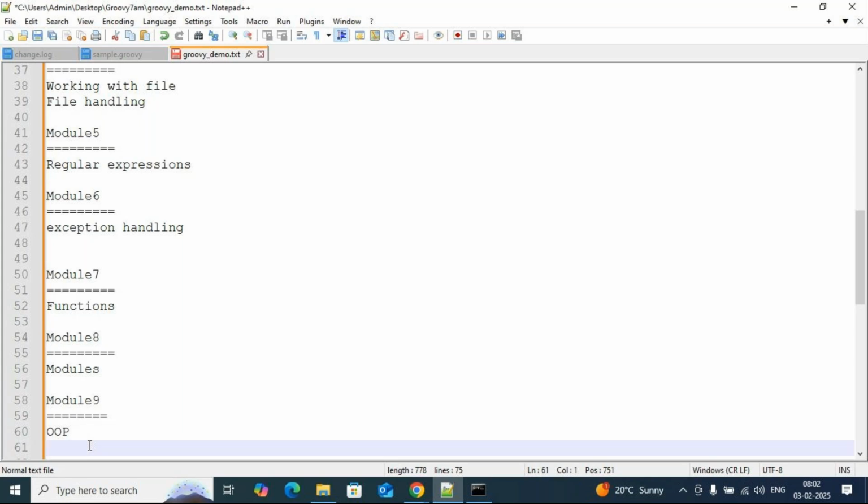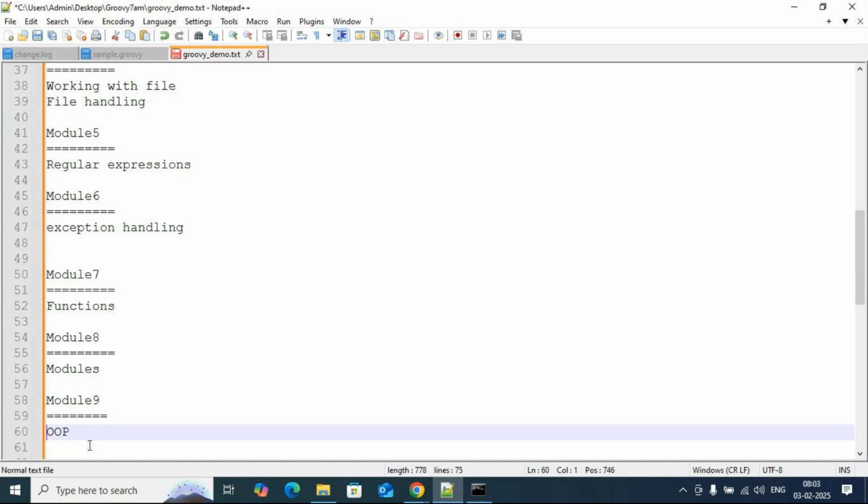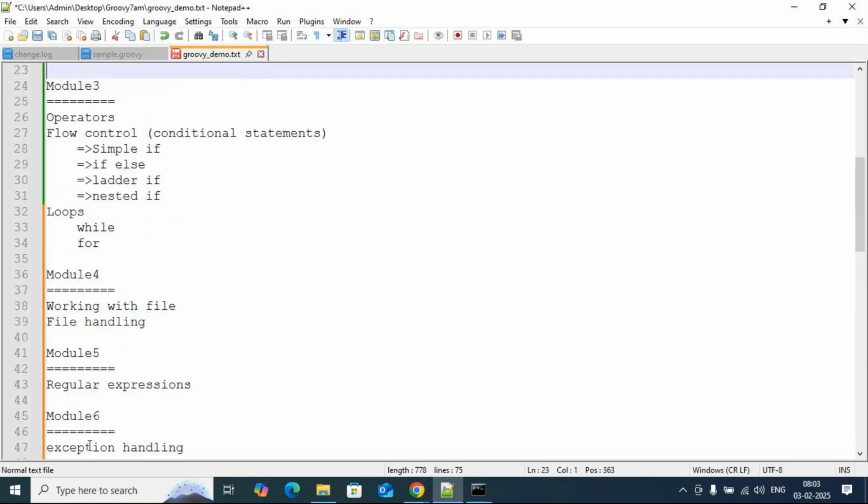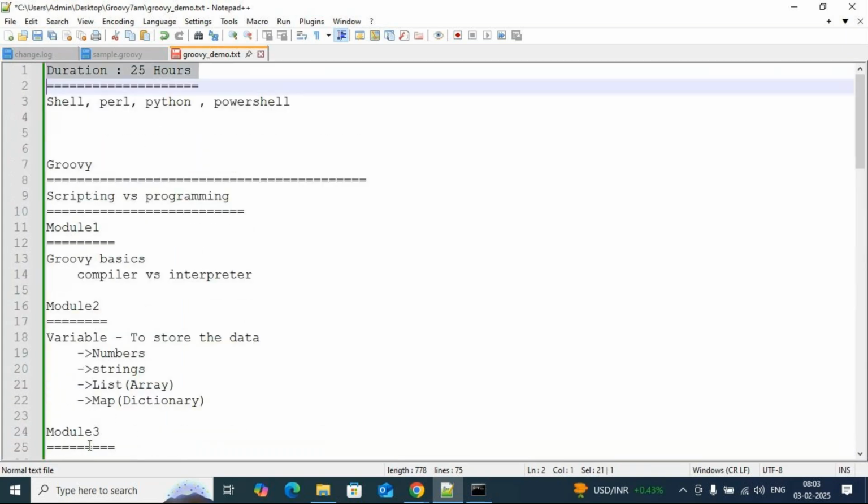So we will cover everything, so that you will understand how the Java library is used, and how sometimes, let's say, you write a combination of Java and Groovy code, it will be easy to understand. So that is the reason we are covering this as well. Okay. So how much time does all this take? 25 hours, we can say, almost one month. Okay. This is the content.